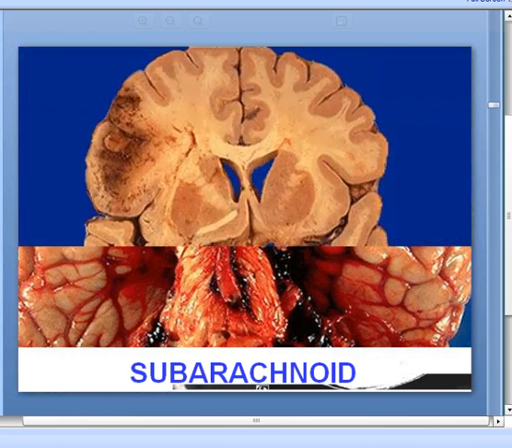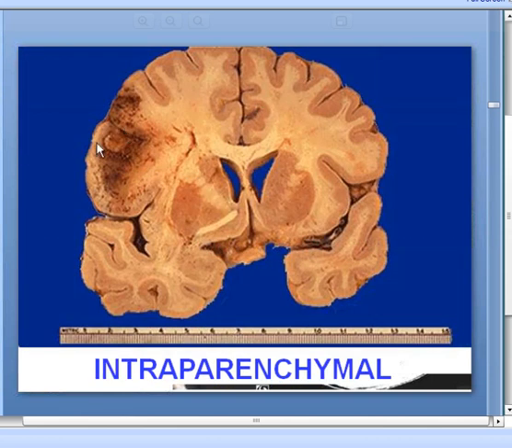Here's an intraparenchymal hemorrhage. Could that be due to trauma? Yes, it can. And as you can see, not only is the brain substance hemorrhagic, but in the areas around it, it's a little bit more spotty. In the center, it's more confluent and red, whereas towards the edge, it's just a little more pinpoint hemorrhages. That's an intraparenchymal hemorrhage. And remember, I'm not talking about a specific disease. All I'm saying, this was an intraparenchymal hemorrhage.